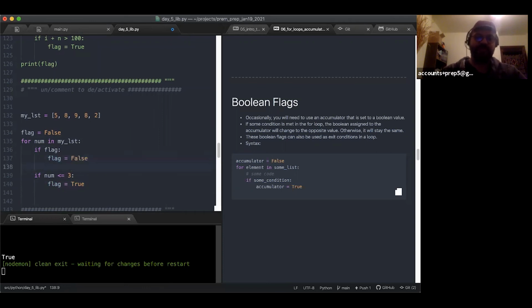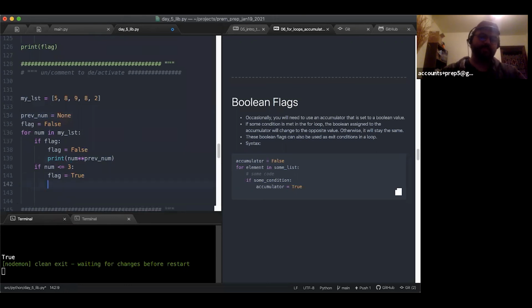So if flag is true, then print num to the power of previous num. And let's make previous num exist. Let's create a variable up here. We don't know where it should start, so we'll start it at None. And then we'll say previous num equals num here.